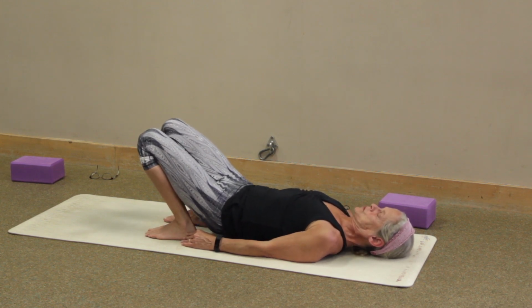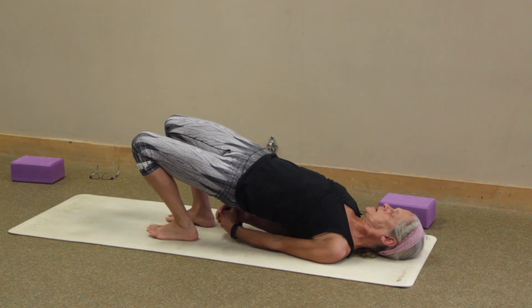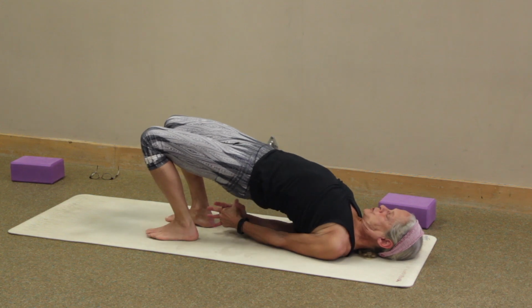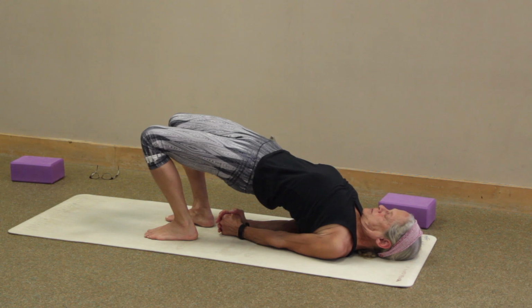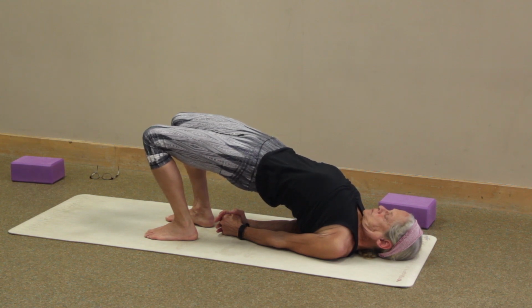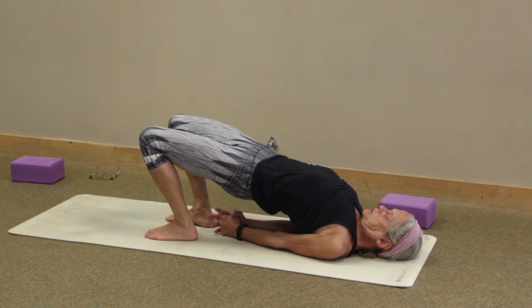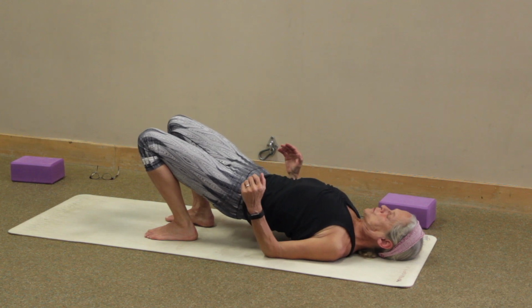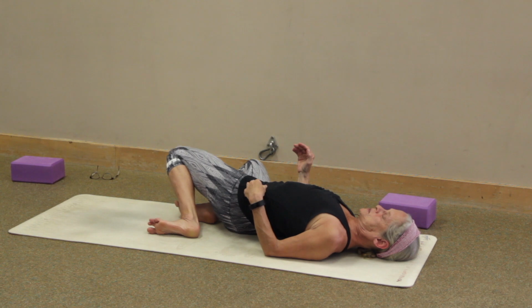On inhale, curl up, lift your hips off the mat. Maybe interlace your hands underneath you, shoulder blades pulling together. Pushing your forearms on your mat, lift your hips high. Exhale, slowly lower down, 1 vertebra at a time. Windshield wipe your legs gently side to side.